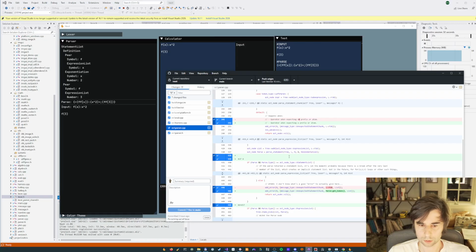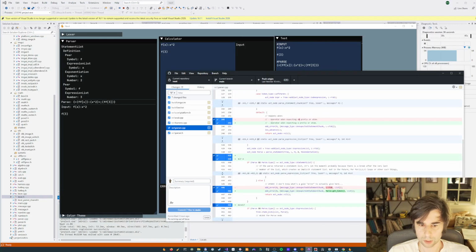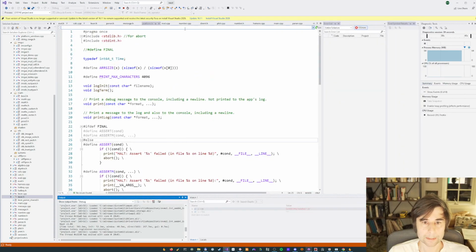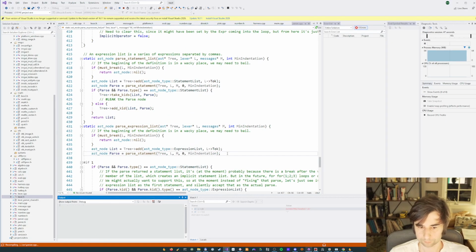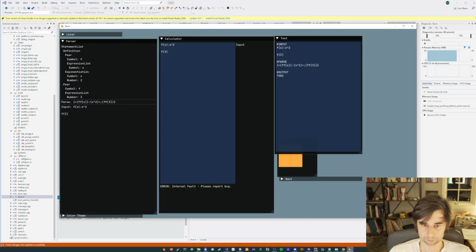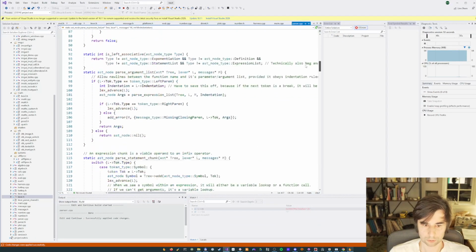Because I didn't change anything around the statement list, right? If I do that, still not back. So it's something that I did with the pair.